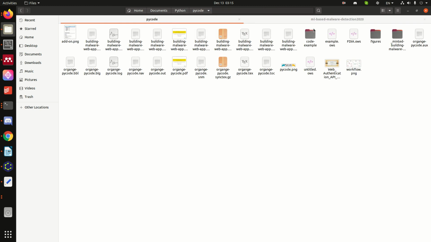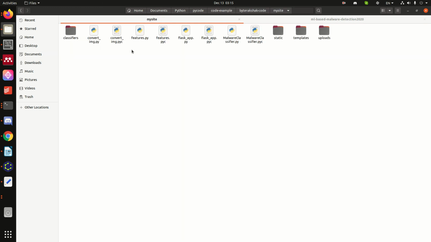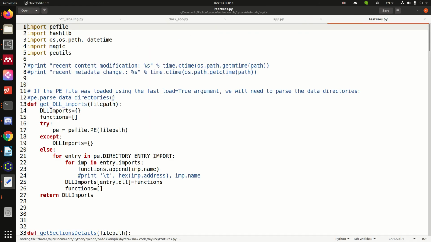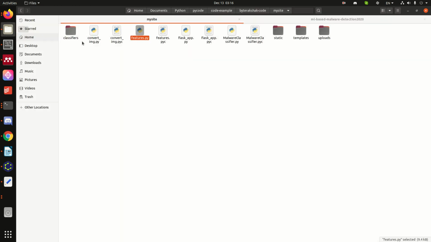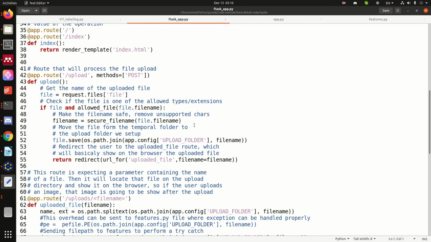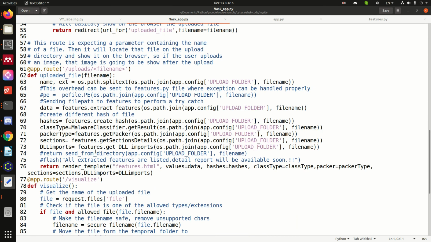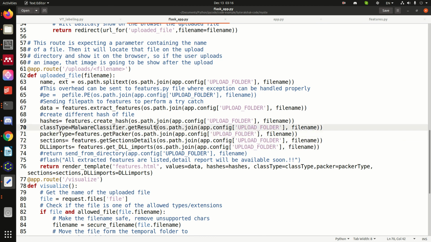And if you see, we have one more, yeah, this is a simple site on Flask, that was the first one. So here we can have feature extraction again. Similarly to what we have shown, all these features are being extracted. This all will be in a pipeline, and then this will be the app. So again similar, it will be from the previous one. We are using file upload, and according to that we are just importing all the features and other things that we have shown you. We are getting the result from the malware classifier, and then packer information and section details were displayed.